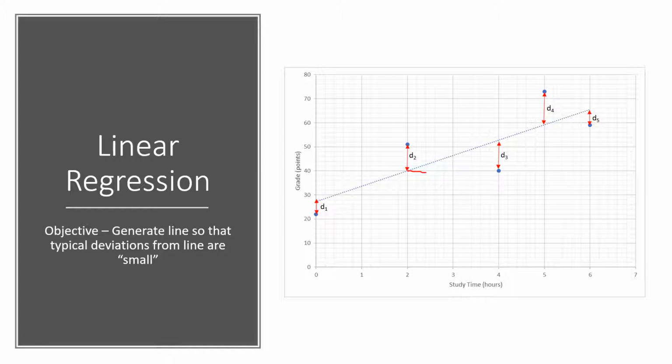You can imagine if you could draw a line that actually passes through all these points, well, that would be an accomplishment. That would mean your predictor is predicting perfectly for all of your measurement points. But in most cases, that's not going to be the case. There's going to be some unexplained variance, which is essentially these deviations from the line. And you want those deviations to get as small as possible.